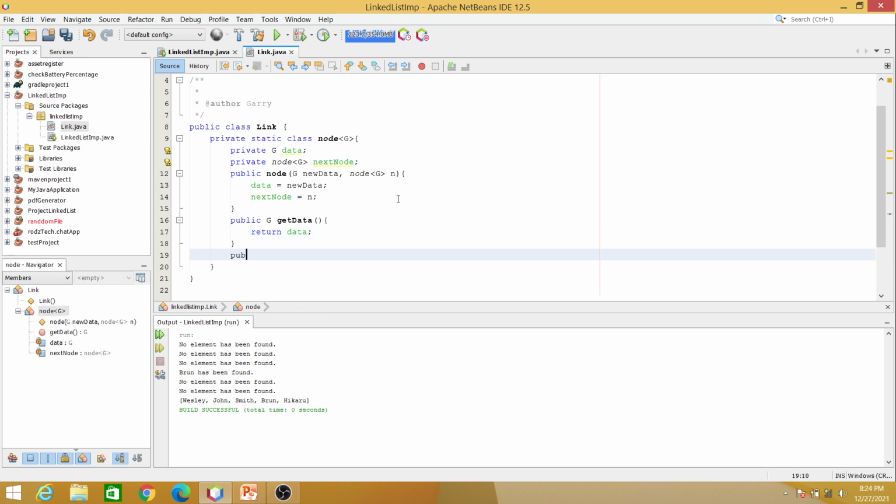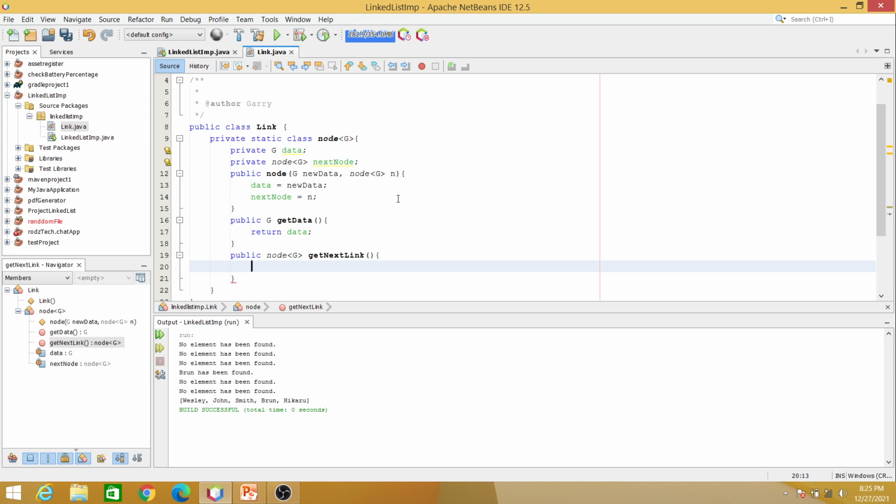Next we also need another getter method to get the next reference or the next link. So we call this one Node G, and I call this one get next link, for example, and inside our braces here, all it has to do is to return the next node.